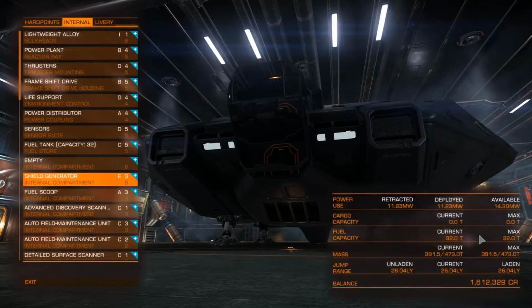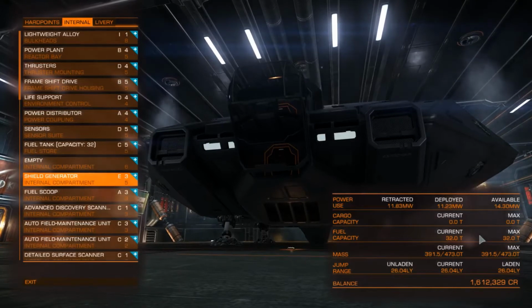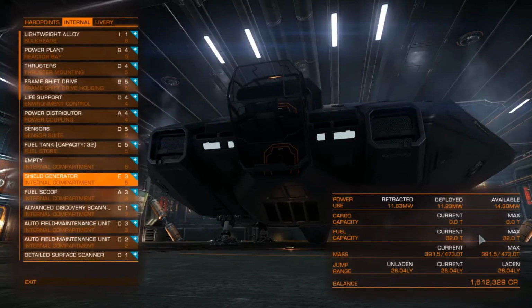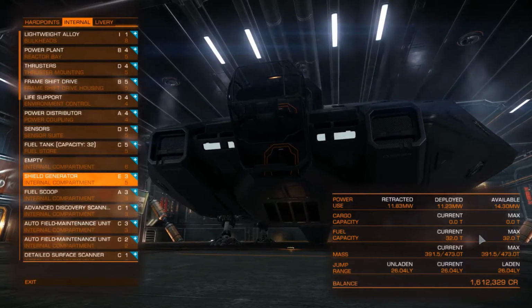There's an empty compartment, a shield generator, E3, which is a pretty low one, but I don't need shields. I'm not going to take any hits, at least I don't hope so. And I'm not going to bang into anything, and if I do, these shields should just help me with that.